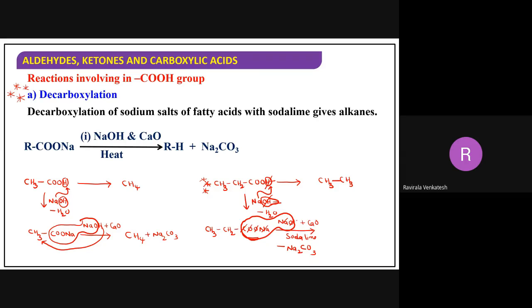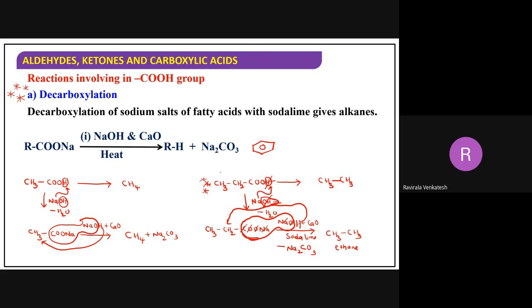This hydrogen is now moving to where here? This carbon. Yeah, this carbon. Now what are we going to get here? CH3, CH3. Okay. Now you try this one, beta. You try this one, all of you, because this I have done. Ethane you got, right?